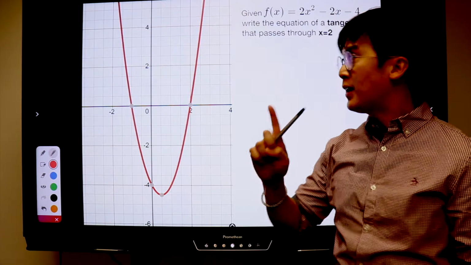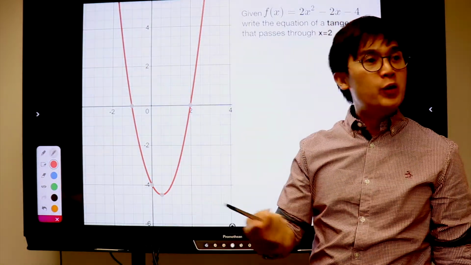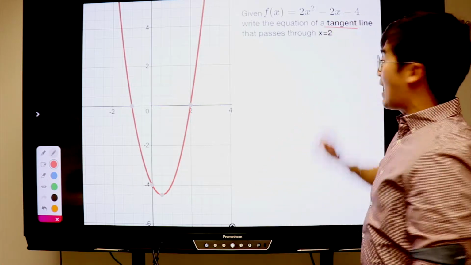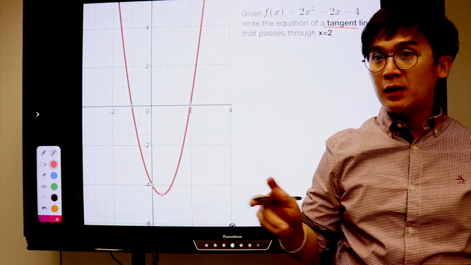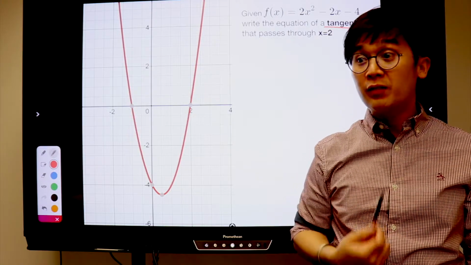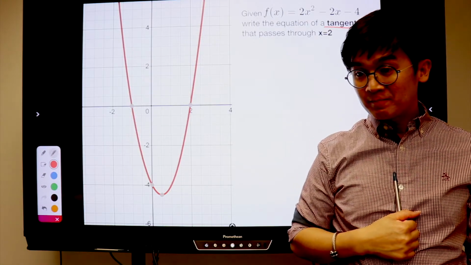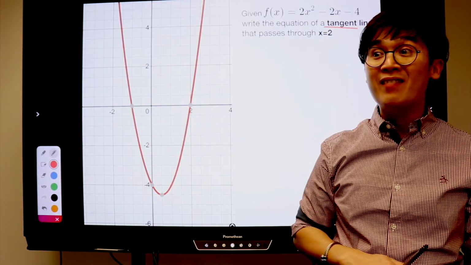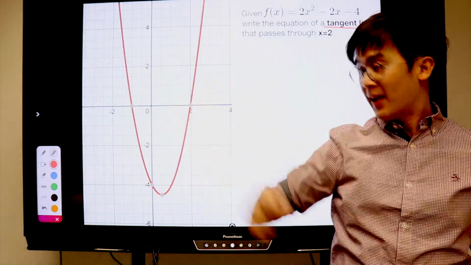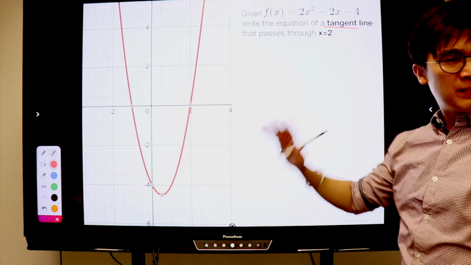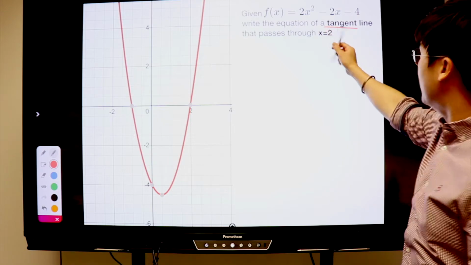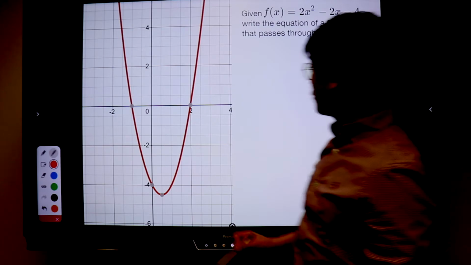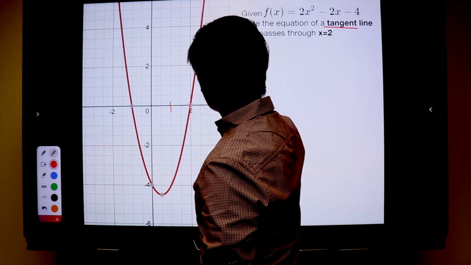So, one, we're looking for the equation of a line. So you know that you need to produce a line somewhere here. But the problem is, now we have a tangent line. Do you still remember what a tangent line looks like, or the definition of a tangent line? Basically it's a line that will touch that particular function only one time. So in this case, let's analyze this given problem. This is f of x. We need to produce a tangent line at x equal to 2. And where is x equal to 2? Somewhere here, right?